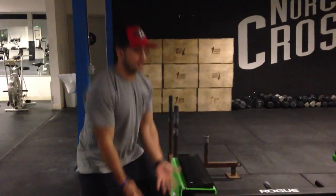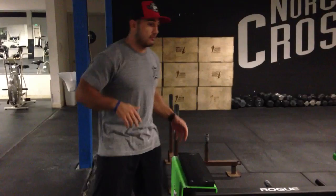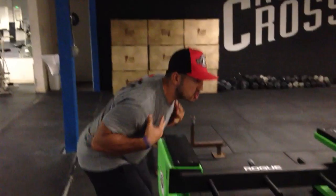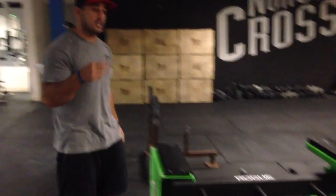What you wouldn't be thinking about is lifting. Imagine a lineman coming off the line in an NFL game and he stands up — he's going to get nailed off. What he's looking for is to have some forward angle with his shoulders coming forward, and that's what I want to talk about today with the pig.